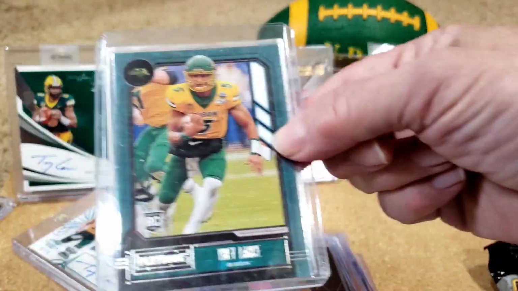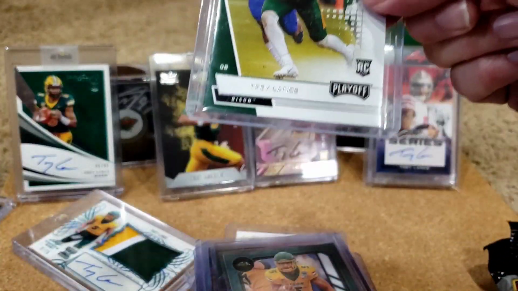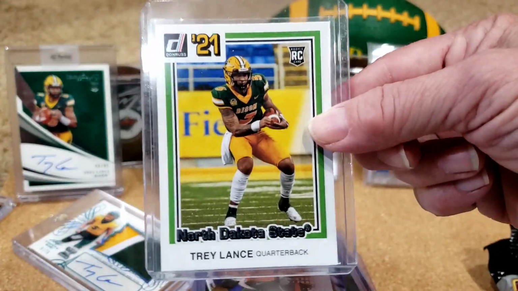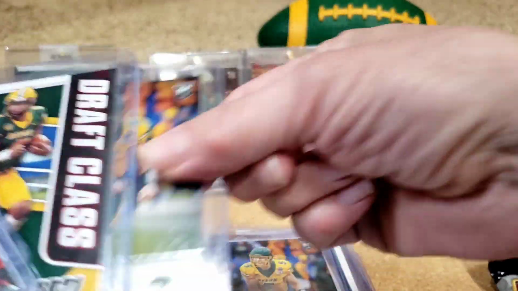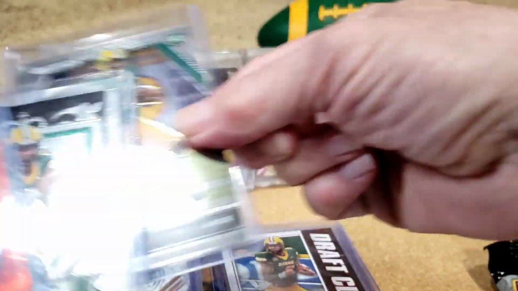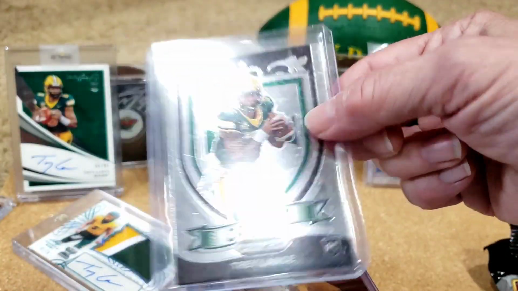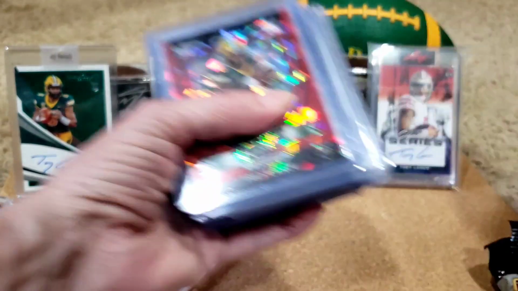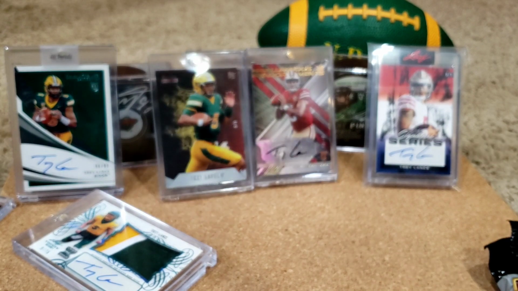Recon. These are Chronicles draft picks. Playbook, yeah, Playbook and Playoff. And Donruss, another Donruss. Prestige purple, Prestige regular, Contenders draft class, Prism Draft, Draft Crusade, and Red Cracked Ice Prism Draft. So those are the Trey Lances that we have right now, but we continue to hope to add to it.